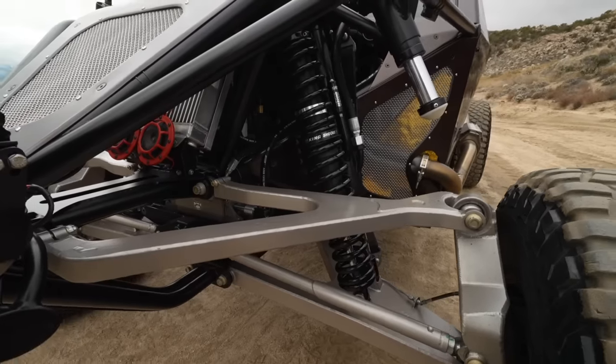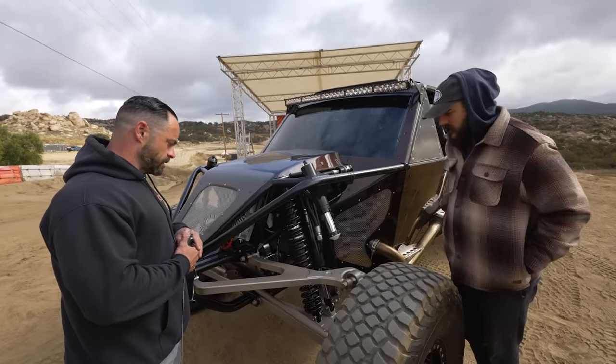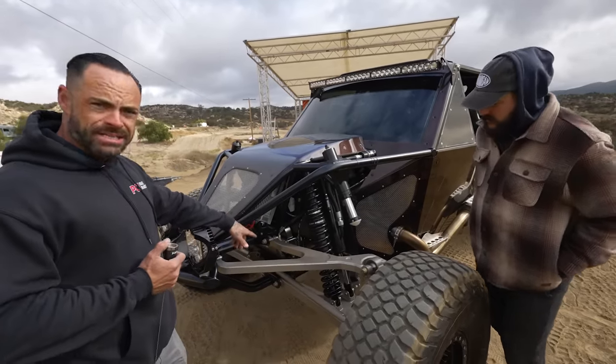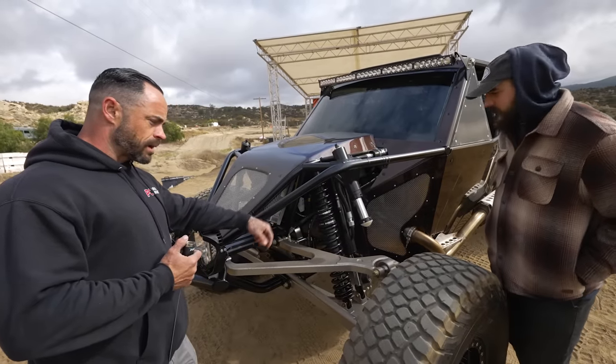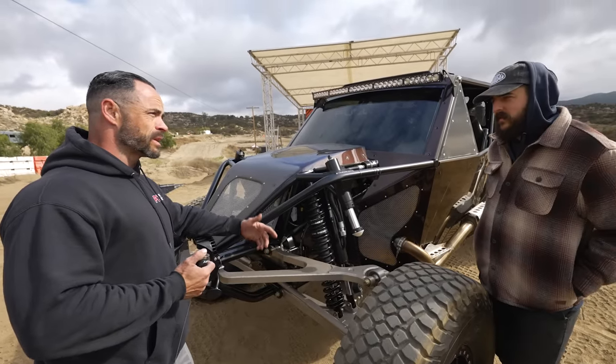That was pretty gnarly. Did you make all this stuff too? Nope, this is all just stuff that was on the car, and then we literally just went through everything and recoated it. We did add a trophy truck steering rack. And then all the hardware too. All the hardware is RPI, aircraft certified hardware, the same as a Boeing jet would have for their landing gear.